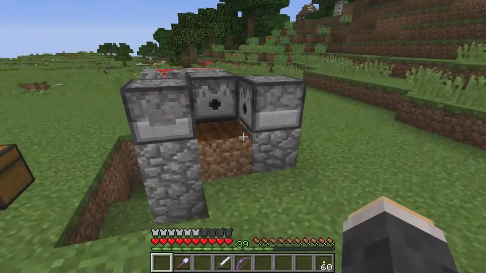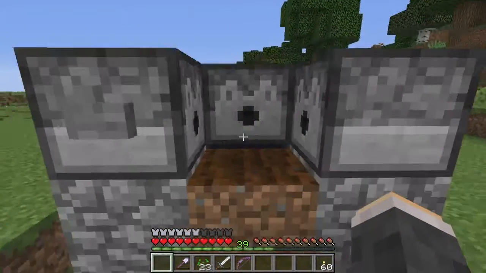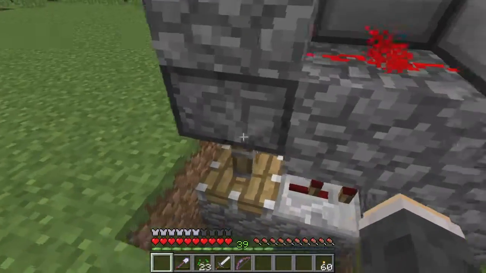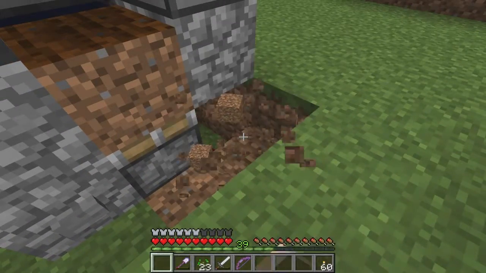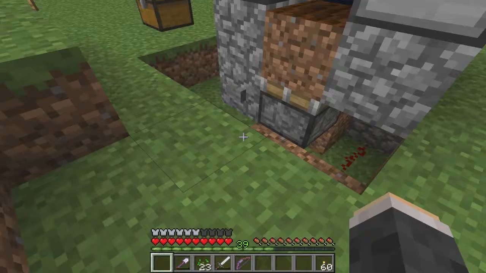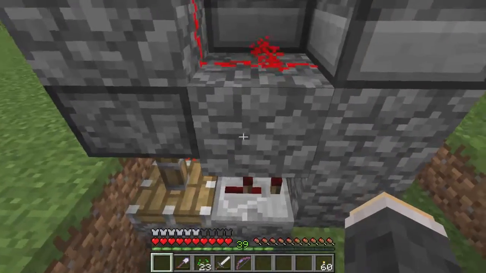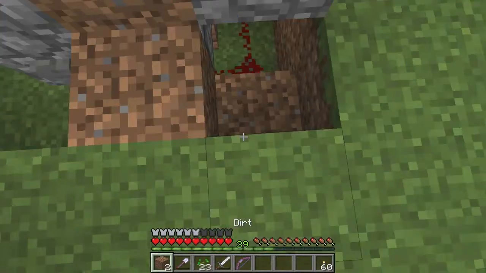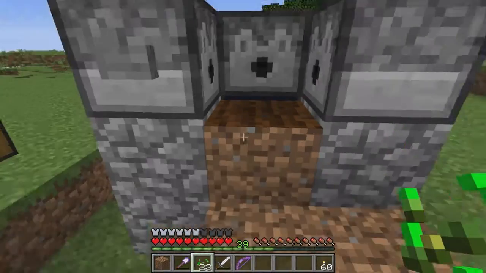This is an automatic wheat farm slash carrots, potatoes, and beetroot farm, I guess. What we have here is a very nice and very simple design indeed. What we do is, if we just get rid of this here, we push the button, which pumps the dirt block up, and then it also triggers a little redstone clock which activates these dispensers here, which fill whatever we've put down full of bone meal. Excuse me. So if I put some seeds on here, they're probably going to burst straight away, so let's not do that. Let's turn it on.